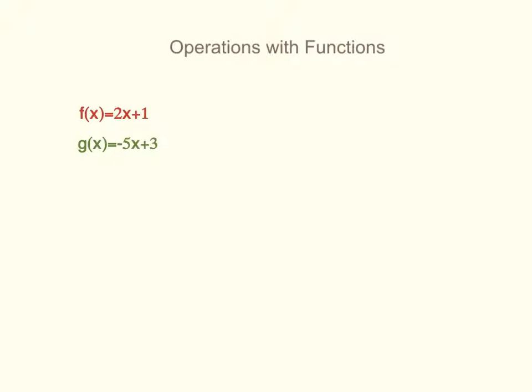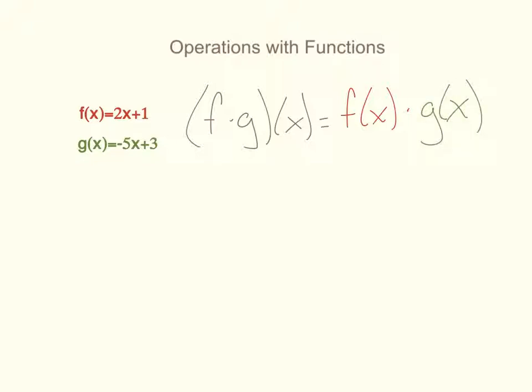So let's take a look at multiplying functions together. That could be written as f times g of x. Again, all we're doing is substituting in whatever the f function is, and then we're going to multiply that by whatever the g function is. Now you've got to remember how to FOIL in a lot of situations, maybe not all of them.